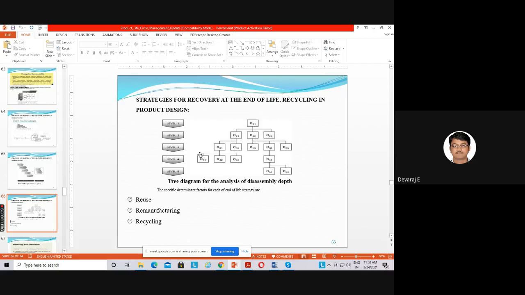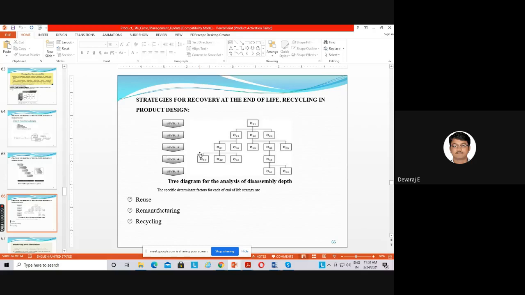If you take a car, this C11 indicates a car. In this, there will be three sub assemblies, that is sub parts, C21, C22, C23, like your transmission system, engine, and the third one may be the rear axle or front axle. Then again, if you take C21 as the engine, again you will have the cylinder, pistons, connecting rod. Okay, like that. This is called a tree, for individual sub assembly parts, showing how many parts have been assembled.